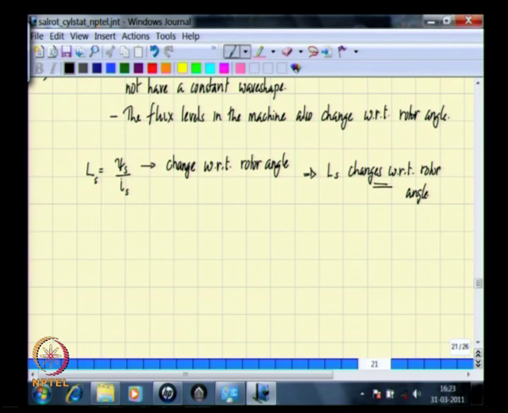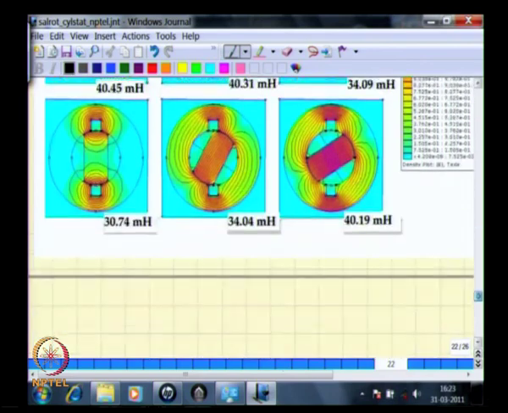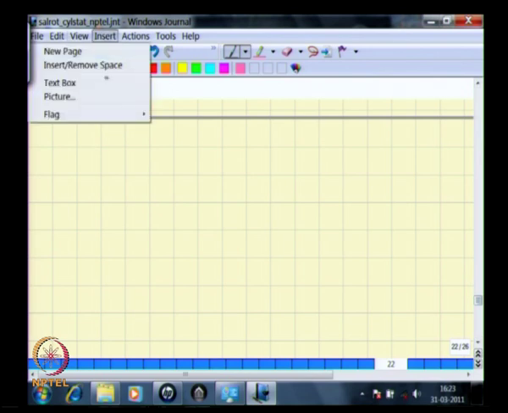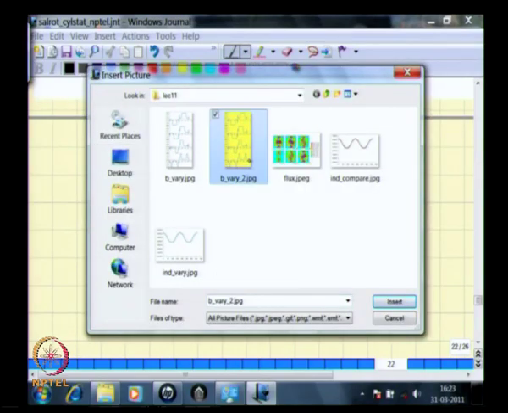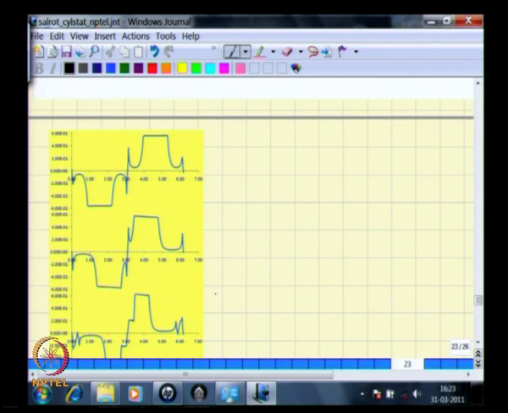How about the flux density distribution? Now let us look at how the flux density distribution around the air gap will look for a salient pole machine. Again, we will see the results from a finite element study of a simple geometry. Now this plot shows how the flux density levels are going to vary. The x axis indicates the circumferential distance travelled around the inner circumference of the stator. The y axis denotes the modulus of the normal component of flux density. So let us just call it B.